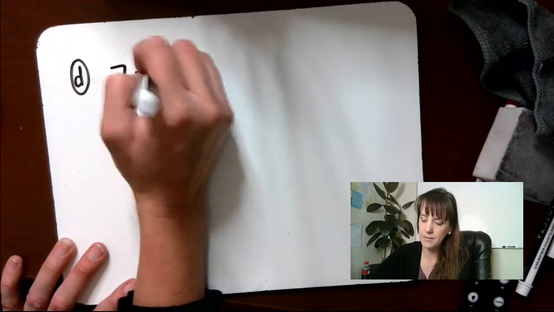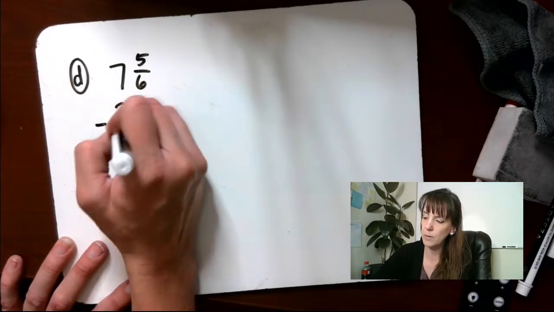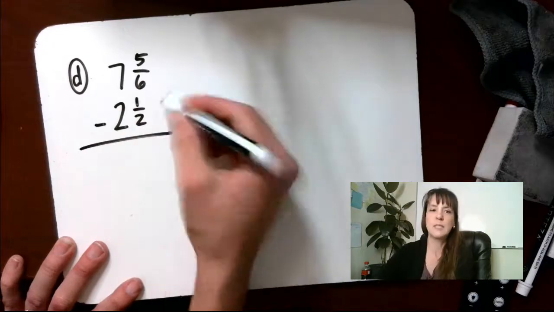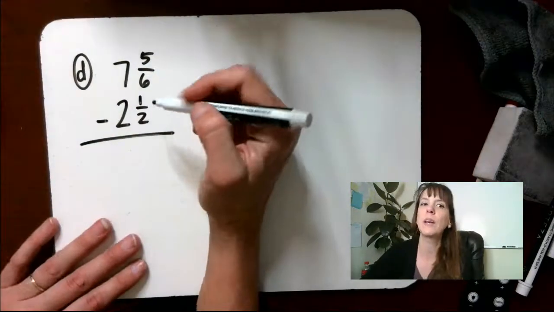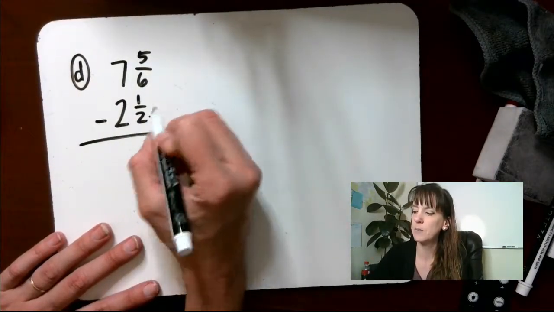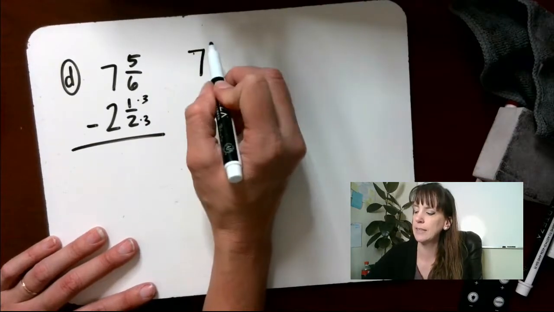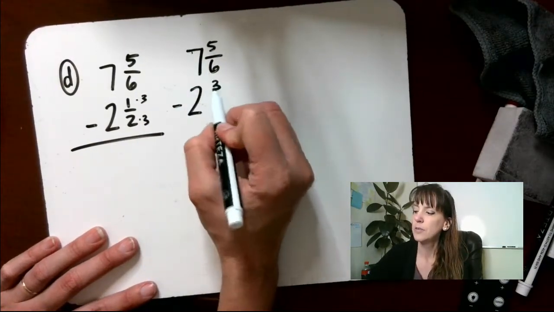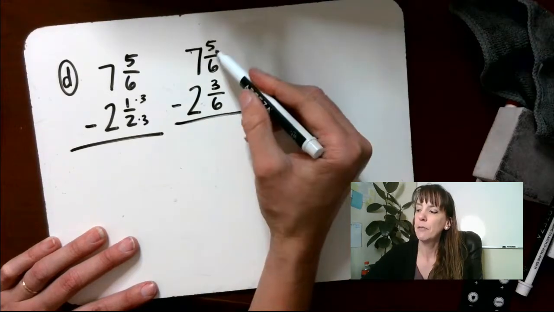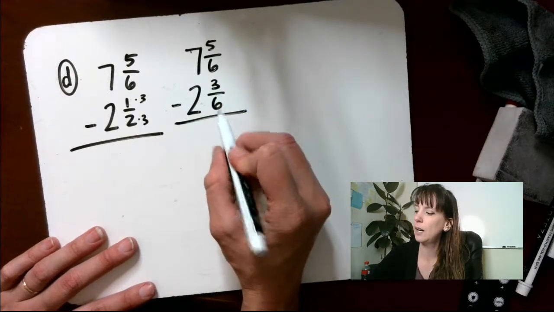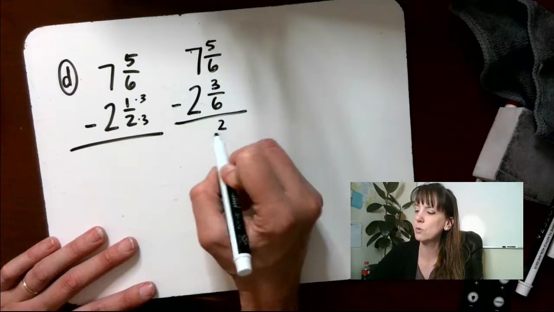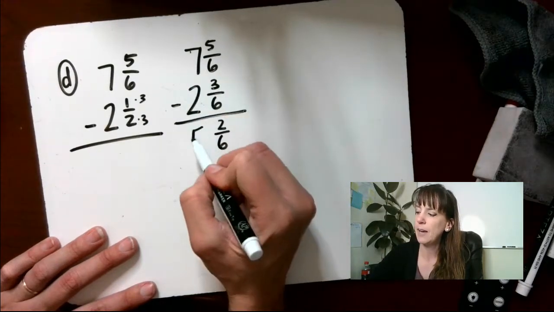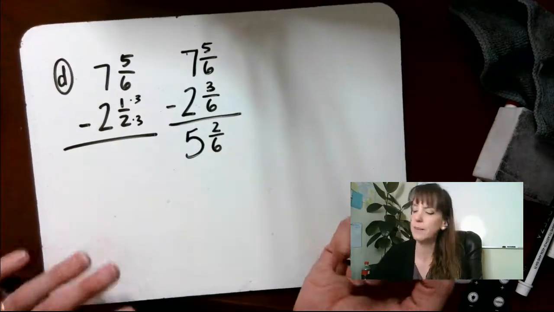7 and 5/6 minus, it's written long ways, but I'm gonna write it like this. Let's deal with just that fraction bit. Our common denominator is 6, so I'm gonna multiply this by 3, and I'm going to rewrite the equation. And guys, that's what you should be doing. I need to see your work on this. So 3 over 6, good. For that fraction bit, I get 5 minus 3 is 2 over 6, and then 7 minus 2 is 5.